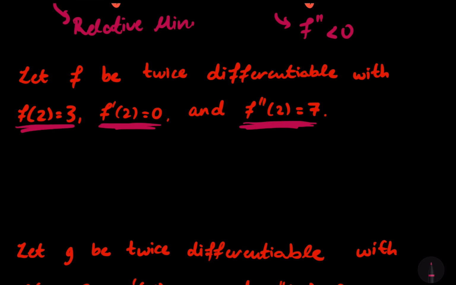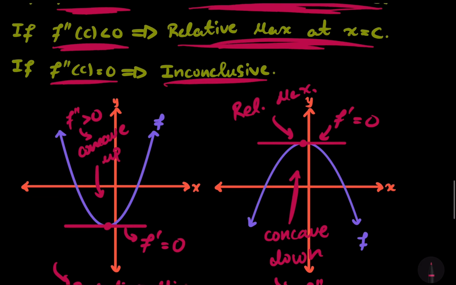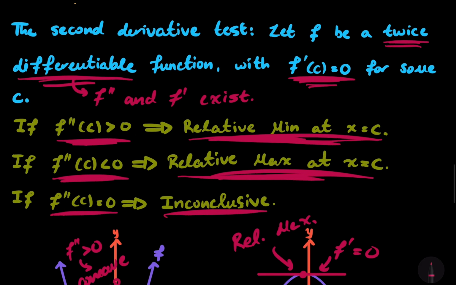And so what we want to do is see what's happening at the point (2, 3). Because we know we have that point, f of 2 is equal to 3, we need to think a little bit about what's happening over here. First of all, we established that it's a twice differentiable function, so we've met this first condition.